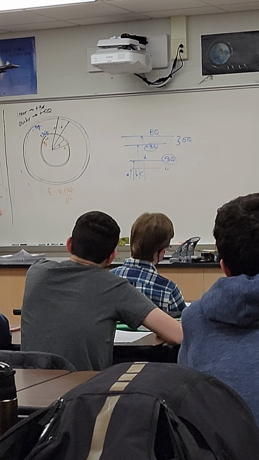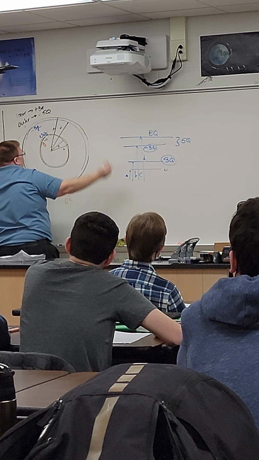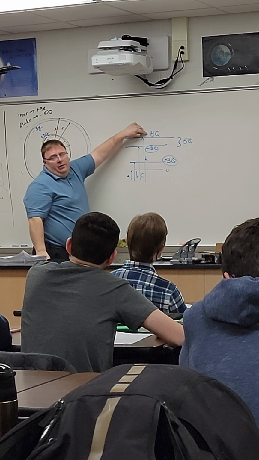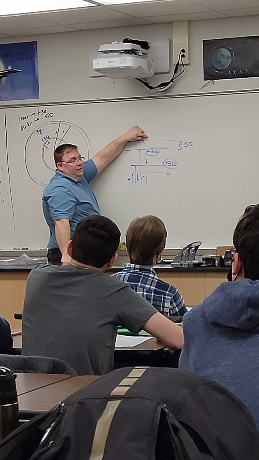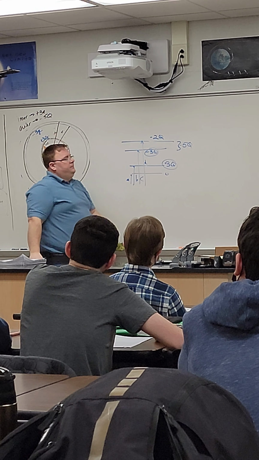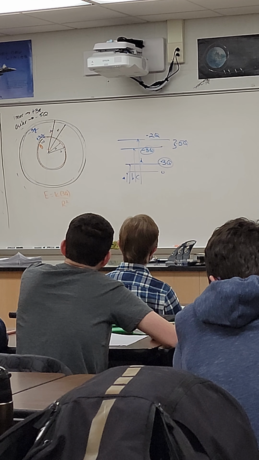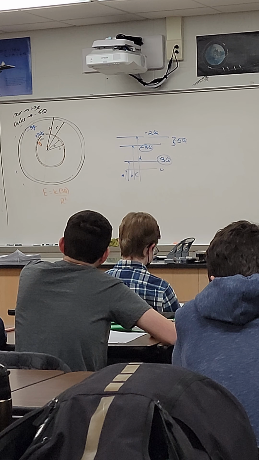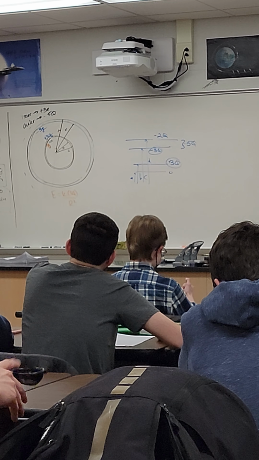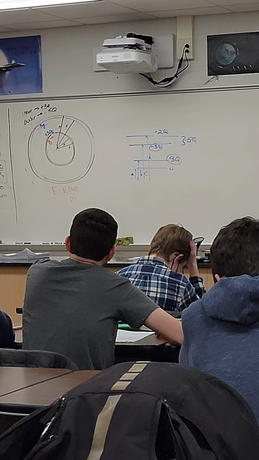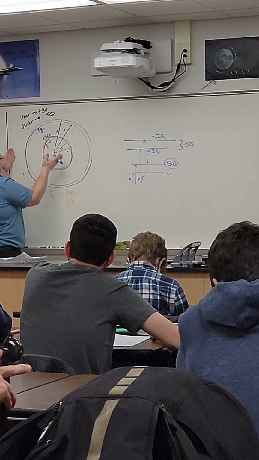Now, what happens if it was negative? This doesn't change. Let's say it's negative 5Q. This would change to what? Negative 2. Change that to negative 5. So charge will separate. Again, I don't know if I explained it well. Obviously, I didn't explain it well based on that. Does that make sense? When charge separates on shells, they're going to separate so that opposite charges attract and like charges repel.